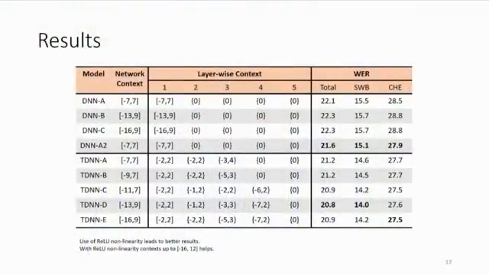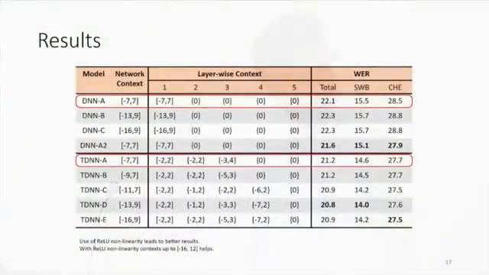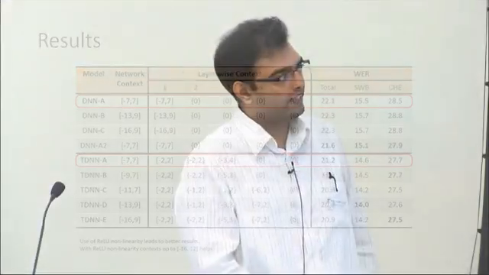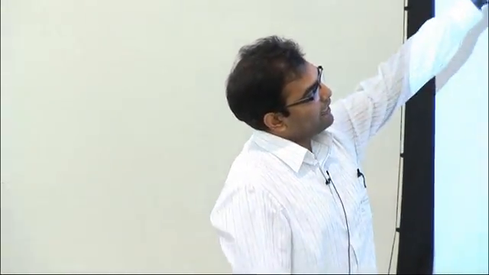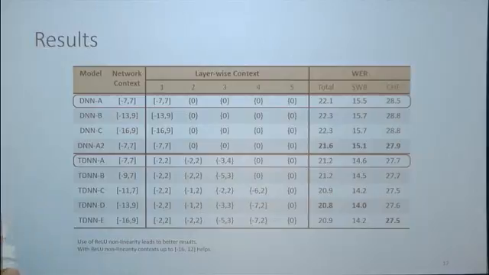So these are the first set of results that we had. Let me guide you through this table. The initial comparison that we wanted to do was, given the same amount of context that we normally use with a DNN, are we going to see any kind of advantage if we had a TDNN architecture? In this particular comparison, I am taking the actual context of 150 milliseconds, which is modeled by a DNN, and distributing it across 3 different convolution layers, with contexts of 4, 4, and 7. And it turns out that even with this distribution, there is an appreciable gain.